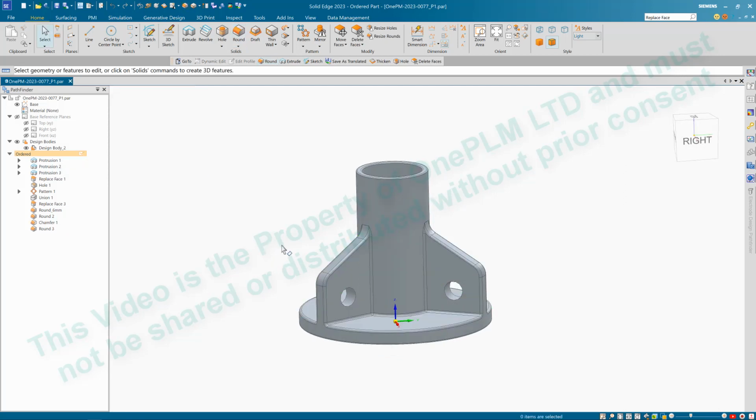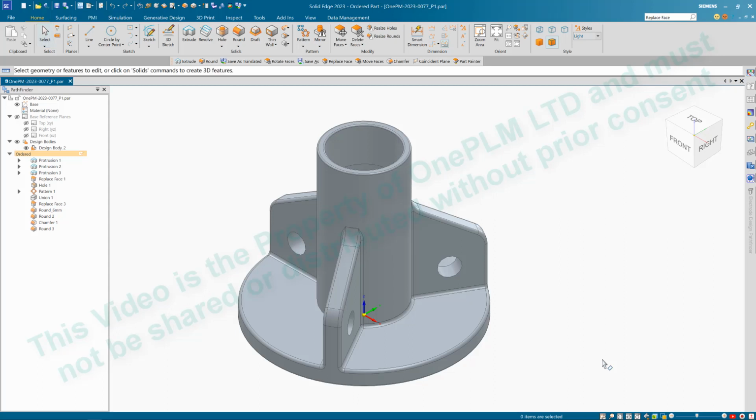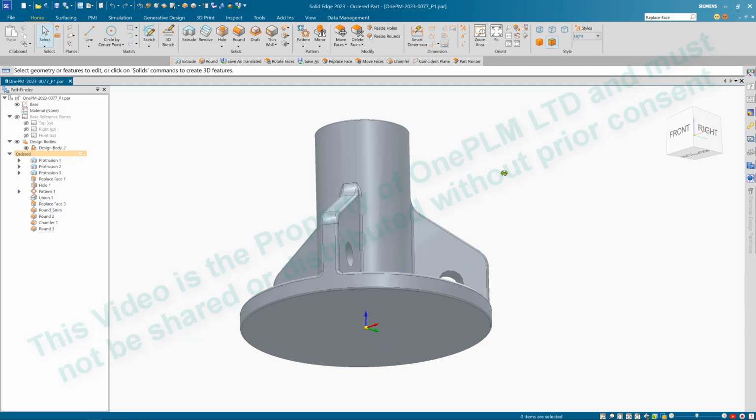Again, if we save that, I always like to do Control I, which is an isometric view, and then a Control S to save it. Sometimes I'll scale it in before I do the save as well, to make sure we get a nice thumbnail preview of that component on there.